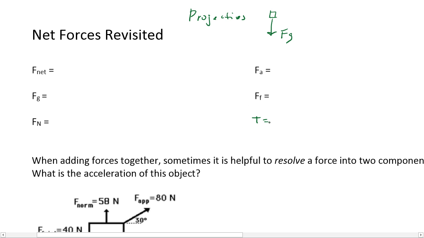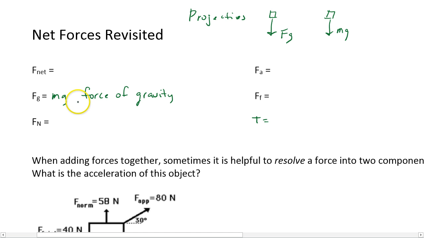So just as a quick review of what these different forces are, Fg here is equal to mg, and this is known as the force of gravity. Sometimes instead of writing Fg, just because it's so short, I sometimes even write mg instead. For a projectile, you'll sometimes see mg, just as quick to write as Fg, force of gravity. So m is the mass and g is the gravitational field strength, or the acceleration due to gravity, depending on how you want to define it.